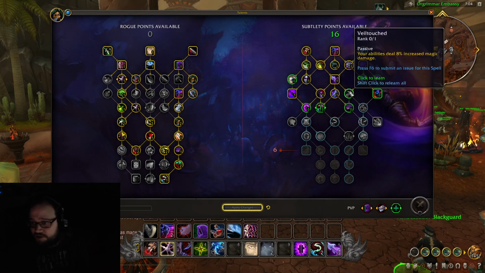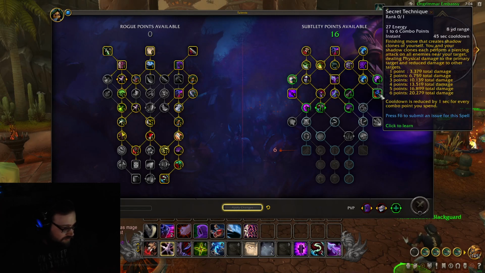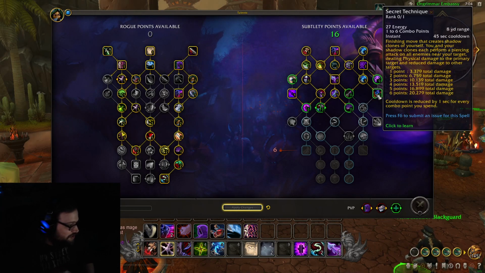Veil Touched: your abilities deal 8% increased magic damage. Okay. Secret Technique. Ooh. 45 second cooldown. A finishing move that creates shadow clones of yourself? Oh my god, you're a ninja. What is your nindo way? That is the true question.